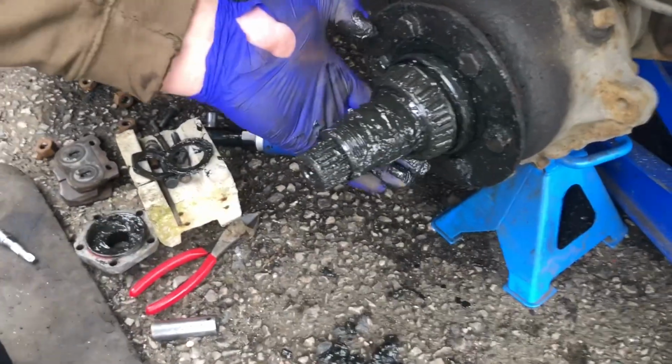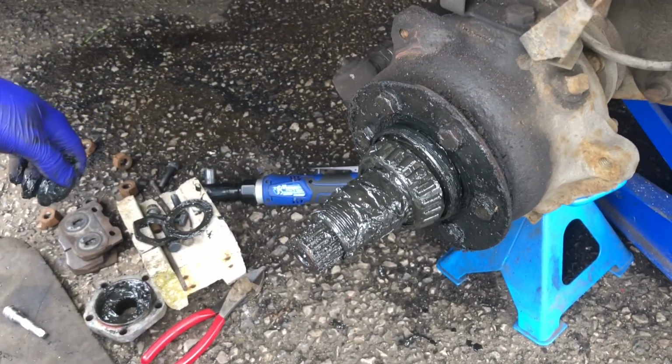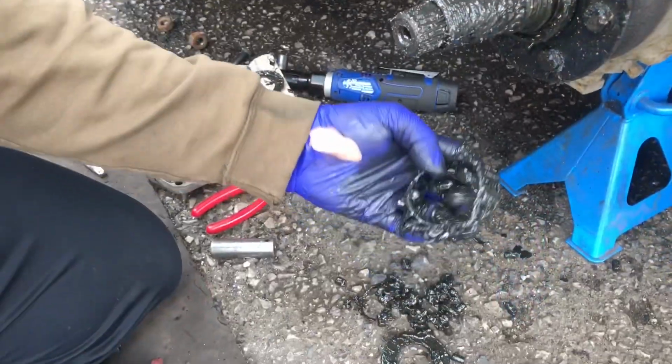Okay, so second thoughts, we've brought you back. This rear wheel bearing and the oil seal should still be connected to the hub. It's not, it's stuck on. So we've got to get that off.